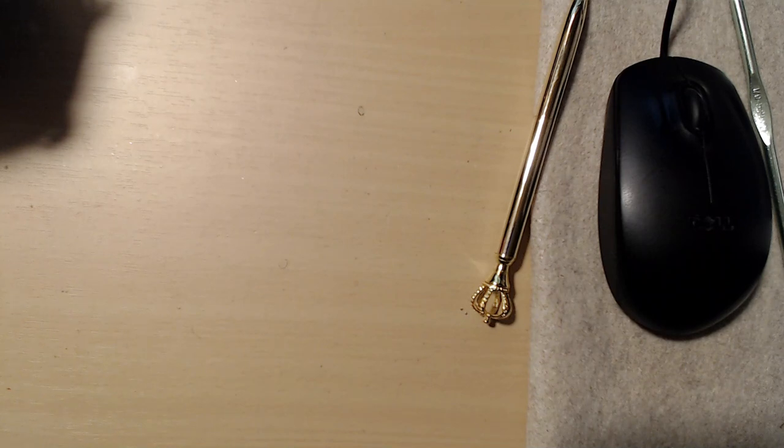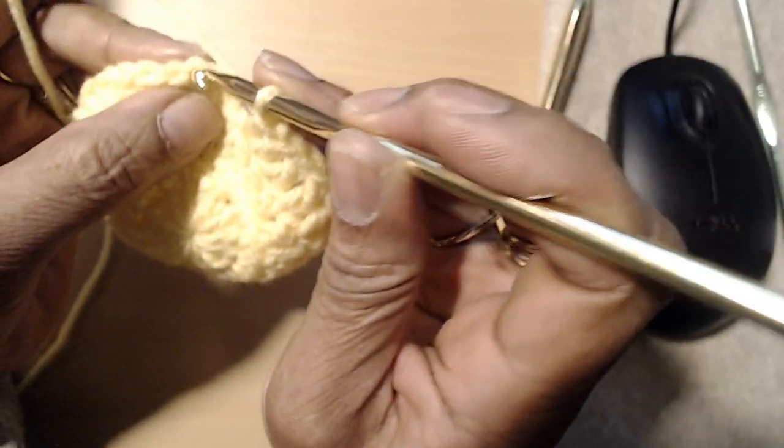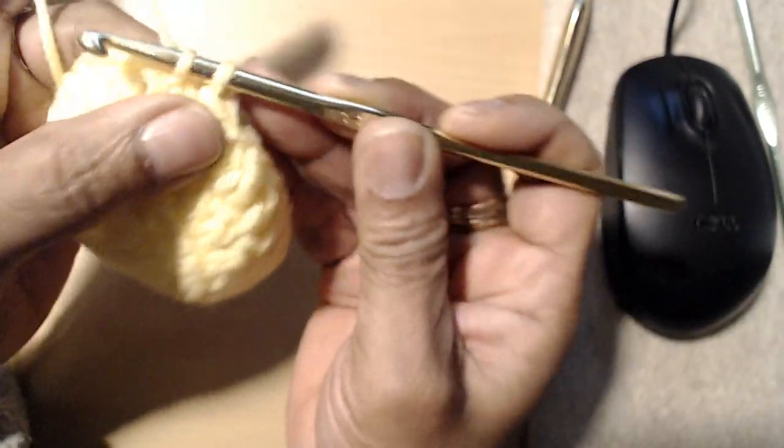Oh, gosh, I'm going to do something with that yarn. Okay, now row 3 is just going to be double crochets all the way around. So, of course, the first double crochet, once again, is at chain 3.